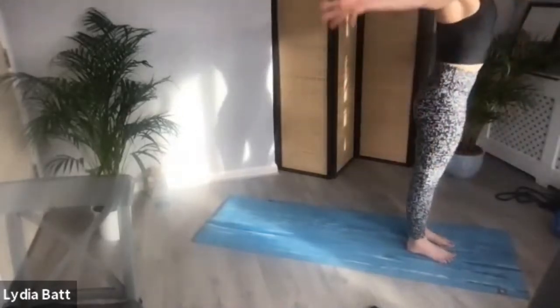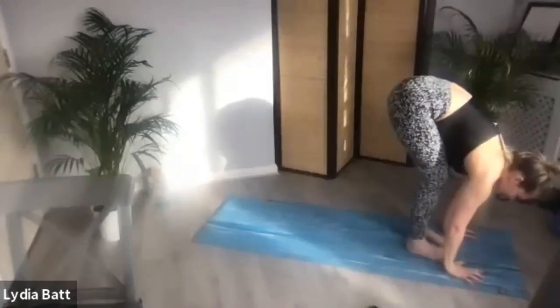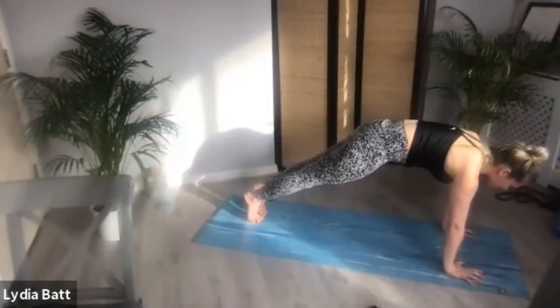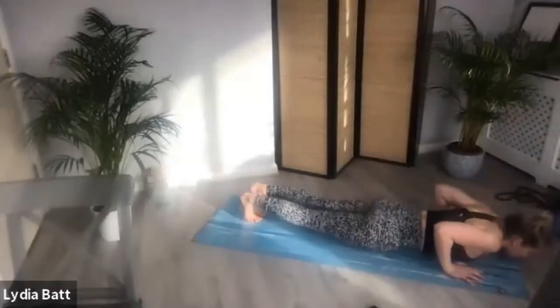Big breath in as we reach the arms up. Exhale as we forward fold. So finding that nice forward fold position. Nice strong hands. Let's step into your high plank. Engage the tummy muscles. And either drop the knees or try and lower on your toes. So bring the body down onto the floor.